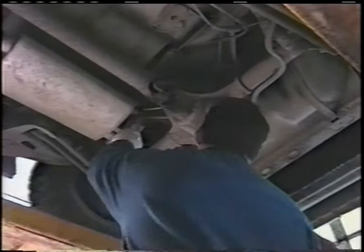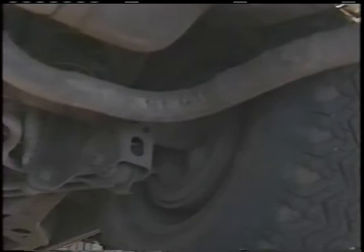I know that the muffler I need is an original equipment muffler. It has two brackets on the back, and we need to look that muffler up and make sure we get the proper muffler so that it bolts back to the factory hanger so it looks like a professional job. Again, note where the tailpipe rotates around, what it's supposed to miss: the gas tank, the swing arm, the frame, the tire, so that it meets the hanger at the back. Make a mental note of that before you start cutting so that you know how the system has got to fit back in.